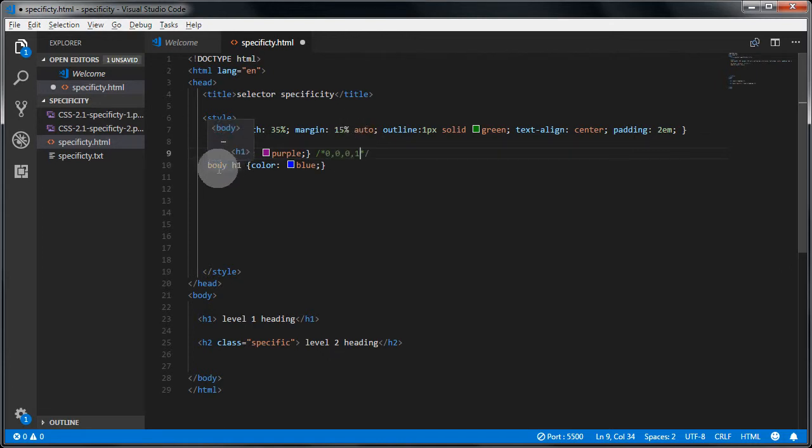Because this one has only one element selector, and this one has two element selectors, body and h1, its specificity would be 2.